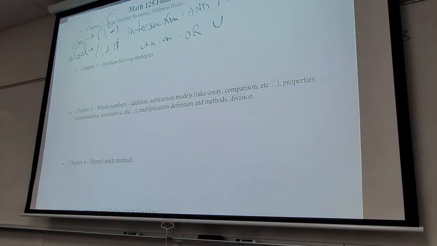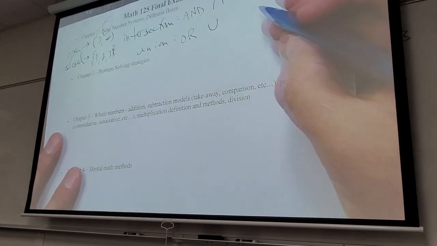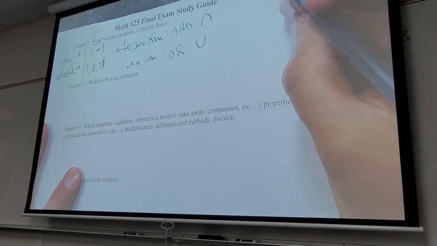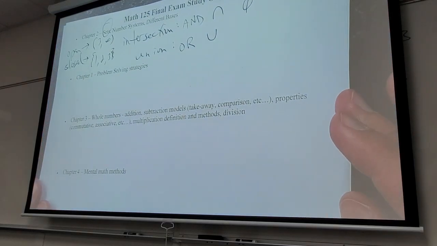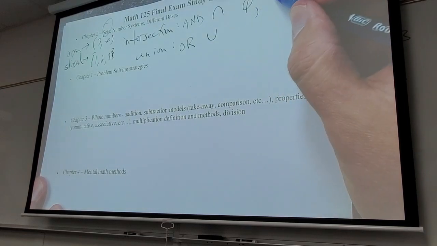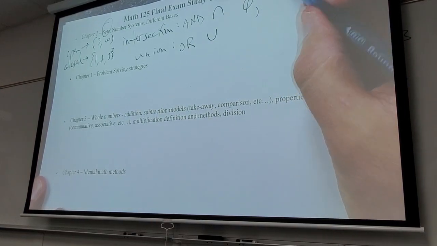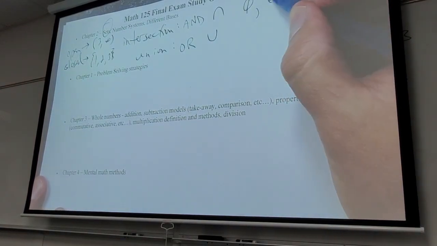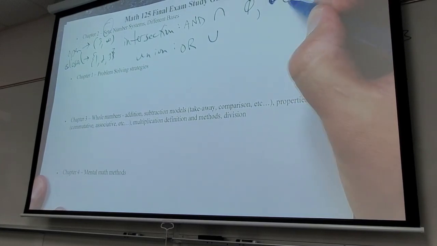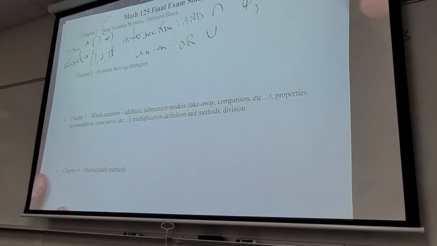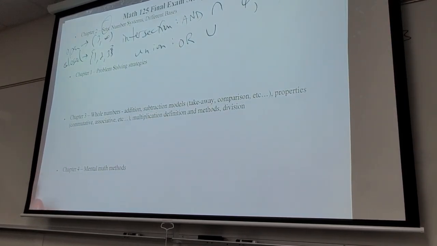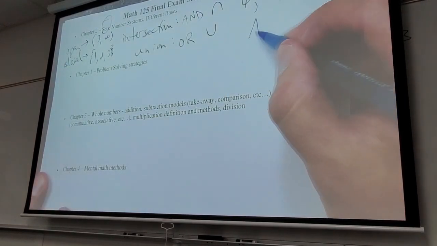We also had a few more symbols. Can anyone remember any other symbols related to sets? Empty sets. What was that symbol? The circle with a line through it. Element of, what would that look like? Just a little e-dude, right? That's easy to remember for element. So that's an element of. And of course you could have not an element of, right?